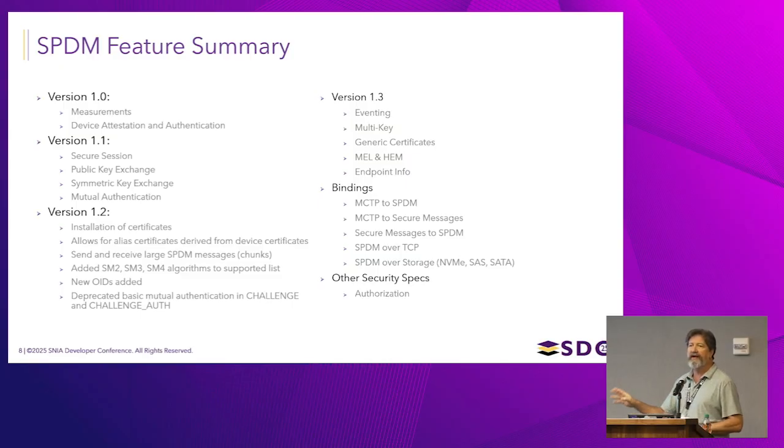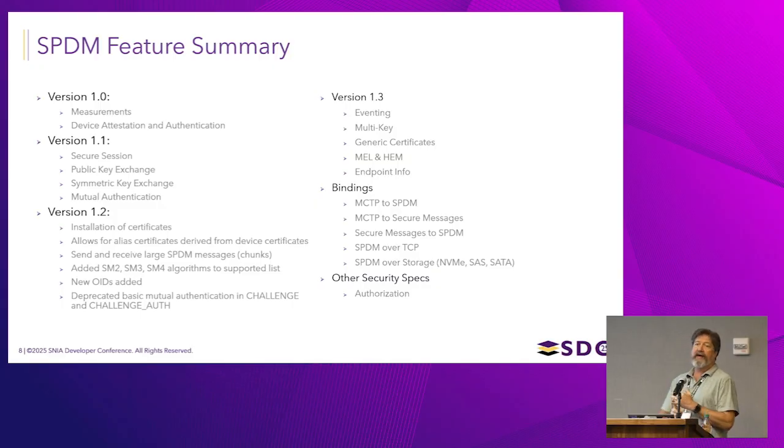We originally put that in for one of the alliance partners. Once we put in a key exchange, we really didn't need it anymore. We had real mutual auth. So we deprecated it because it had some problems in a lot of open scenarios. And so rather than trying to fix those, we just deprecated and said, you know what, forget basic mutual auth. If you want mutual auth, use real mutual authentication.